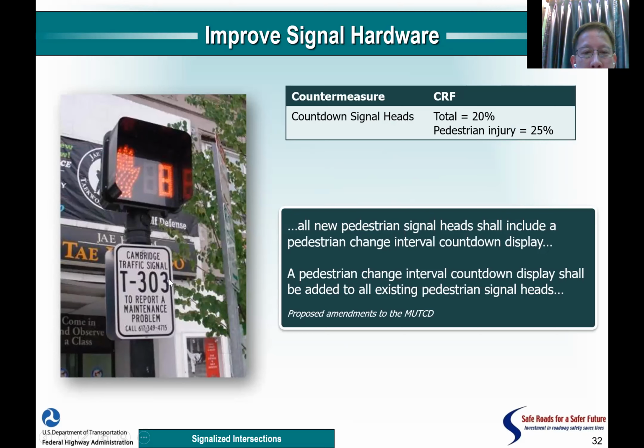Yeah. This sign below is good because if there's a problem with the signal, you can call the operator to report the problem. Call this number, and when you call, you tell the officer that okay, signal T303 is malfunctioning, or it's not working.